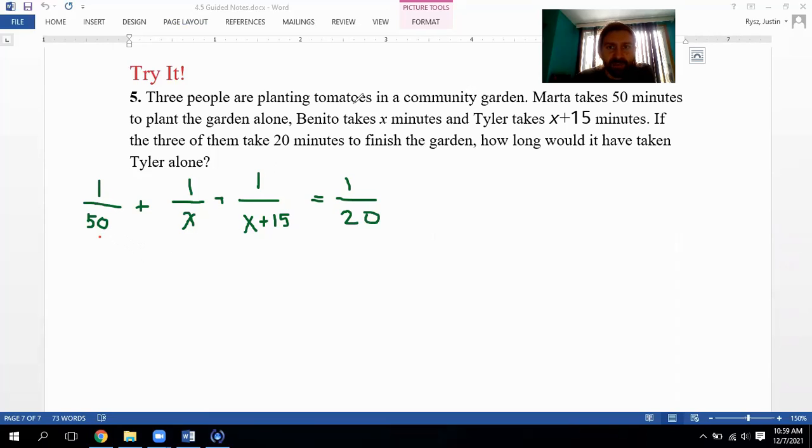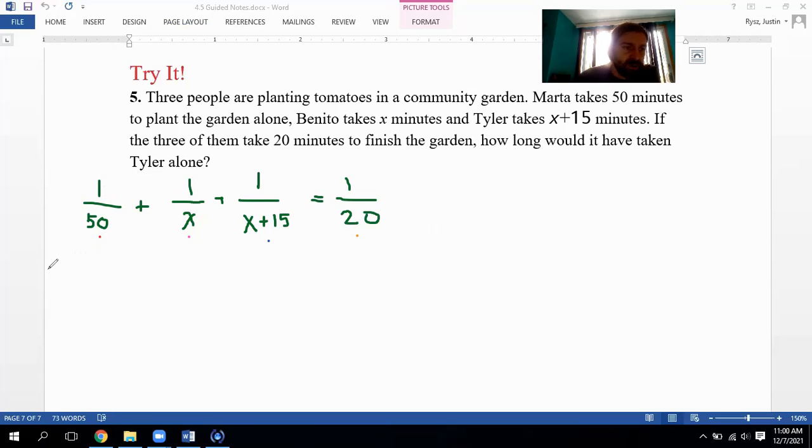If you look at this, we have basically 4 different denominators, and it's kind of unfortunate, but it's going to get crazy. What we have to do here is multiply each numerator by the denominators that it's missing. Luckily, these are all ones, so it's not going to really change too much. So this 1 over 50, to get a common denominator, we're going to have to multiply by the x because it doesn't have an x. We're going to have to multiply it by the x plus 15 and also by the 20.